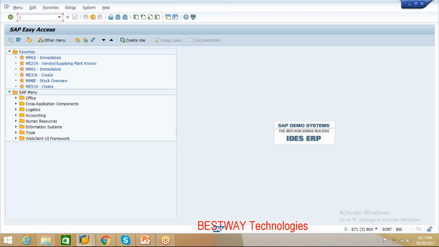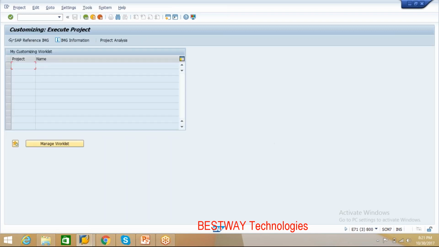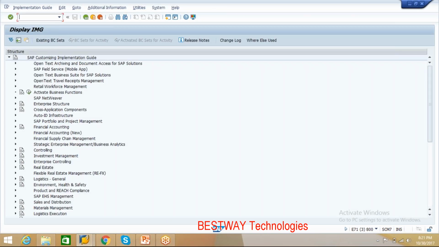Okay. For anything where implementation is required, the configurations are required for the implementation part. So let's go to SPRO. This is the configuration T code that we're going to go to. Okay, so we go to SAP Reference IMG and we go to our Project System.